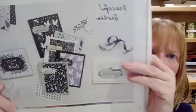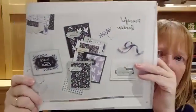Today we are using a suite from this catalogue. It is page, if you have the catalogue, page 32. It's called Peaceful Garden, and that's the suite we're going to be using. But there are, as usual, loads of really cool things in the catalogue. It's an ideas book. It's not just for you to go shopping in.